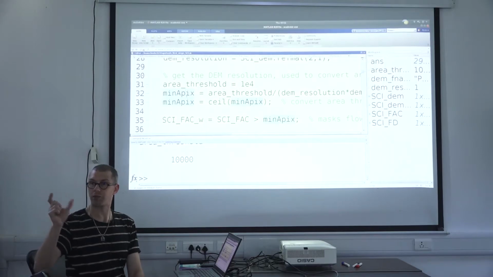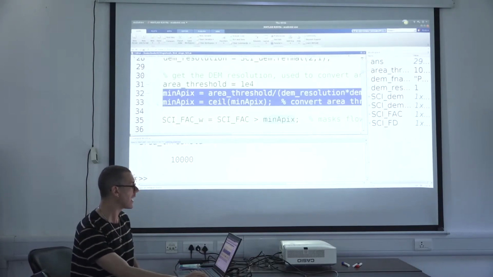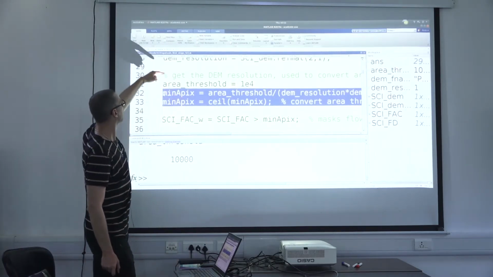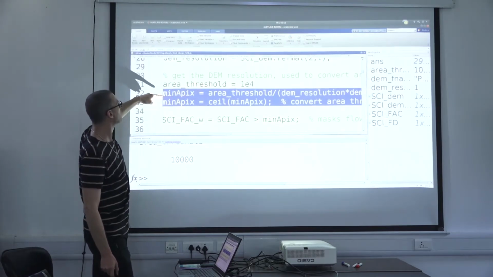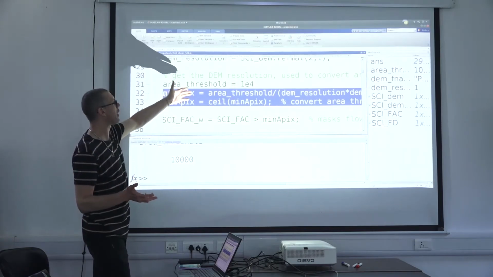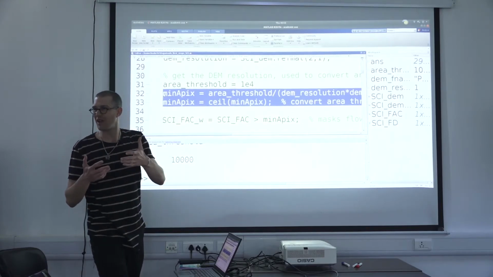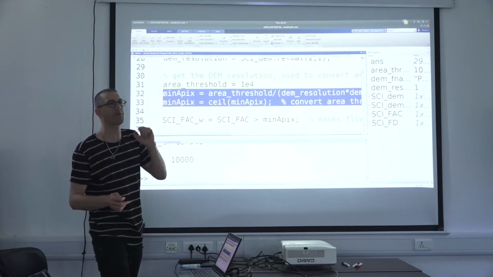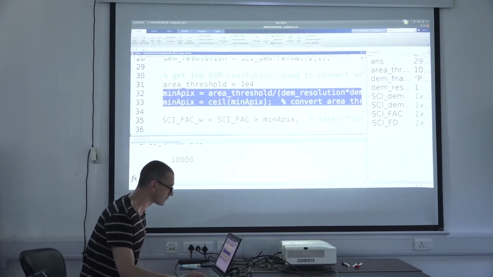But we think in drainage area in square meters, right? So we need to convert between square meters and the number of pixels, and that is just the minimum area pixels. So I'm converting that area threshold in square meters to the minimum number of pixels. For this example, where our cell size is 1, it's all the same, right? But I'm putting it here so that you know that when you use a 10 meter DEM, you would need to use this approach.